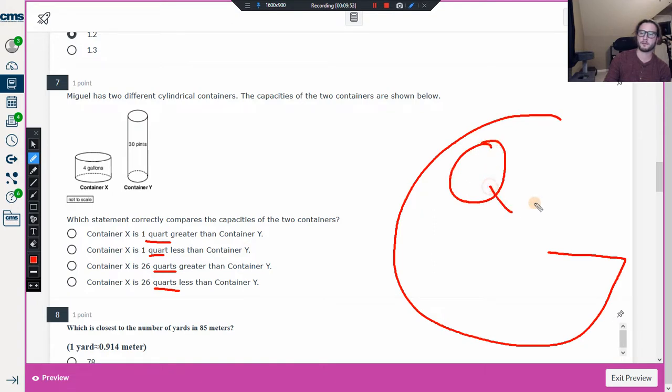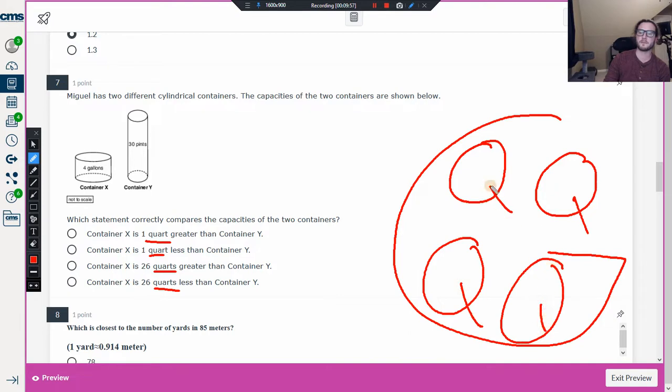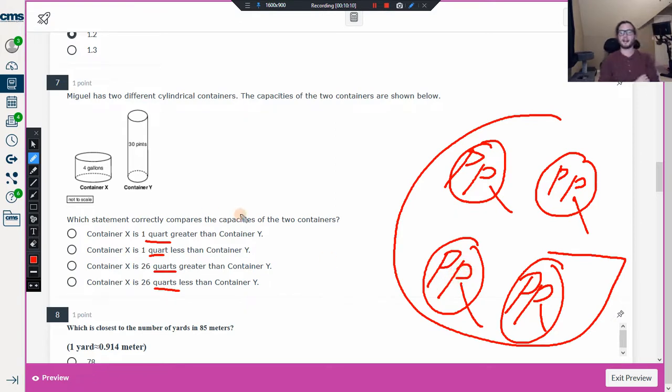So let's go ahead and draw that big G that we've done so often in our warm-ups. We'll draw our quarts. There were 4 quarts in 1 gallon, and inside each quart are 2 pints. We don't need to worry about the cups so much in this problem, so I'm drawing the pints rather small. So let's go ahead and compare now. 4 gallons would be equal to how many quarts? Well, 1 gallon has 4 quarts, which means 2 gallons will have 8 quarts, 3 gallons will have 12 quarts, and 4 gallons would be equal to 16 quarts.